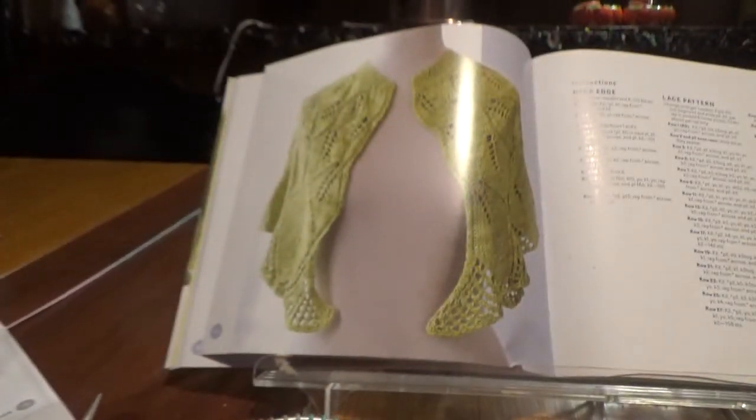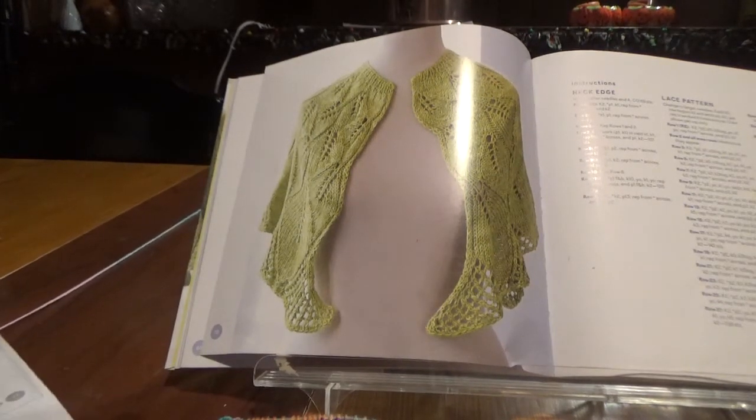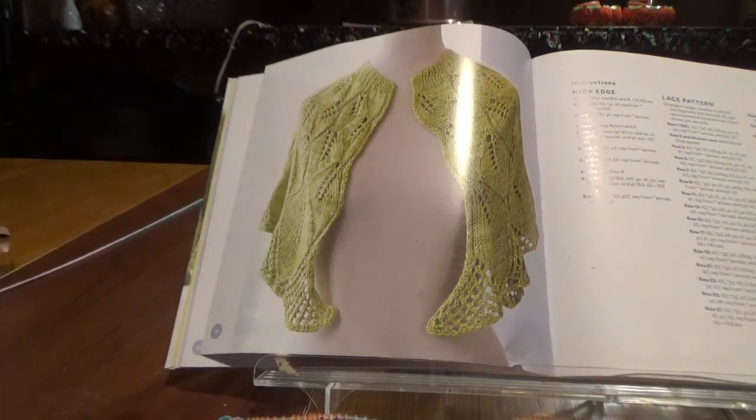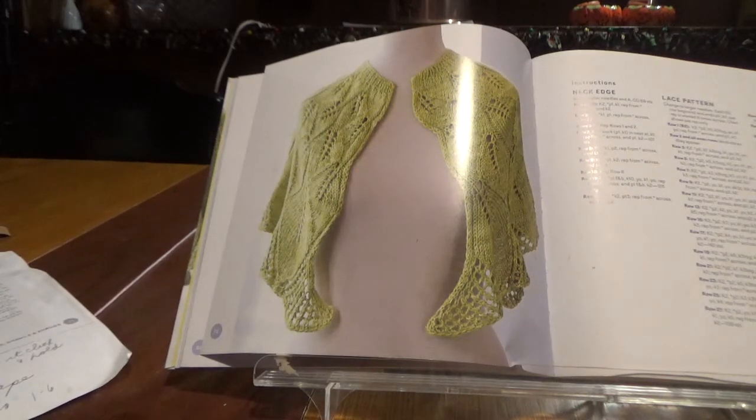All right, row 14 is going to be purl all the way across. I did have a copyright issue with my last video, so I will be playing the music off of my music box. Enjoy.